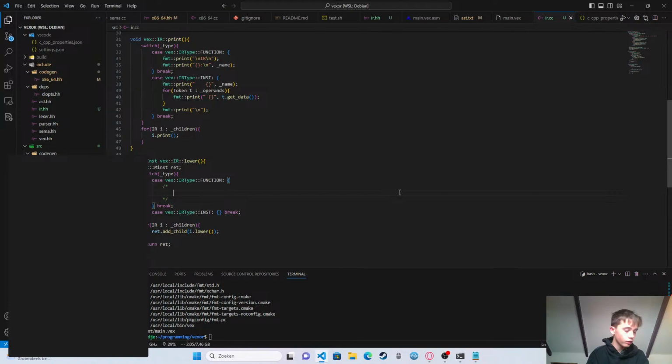So I need to have a token as operands. We include vector, so we can't do that. Vector of a token with operands, because we aren't going to save the name. I just want to write all of the operands out. With every operand that we get, we put a space and a comma between them.